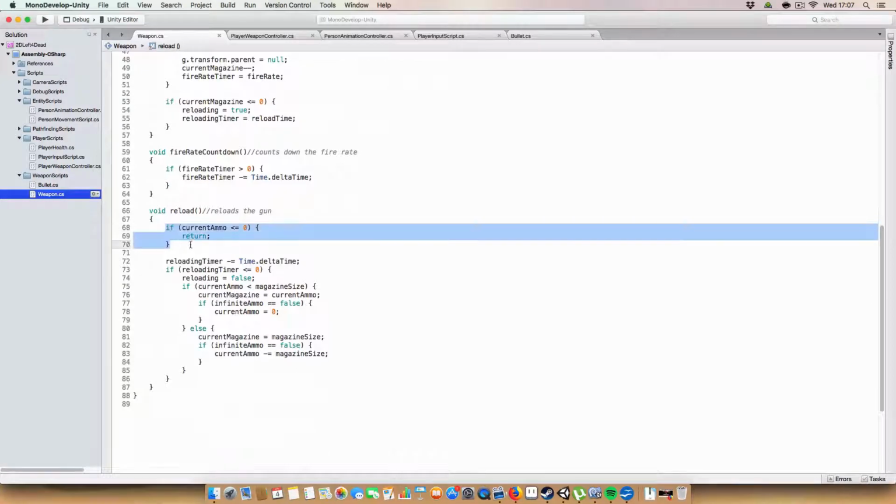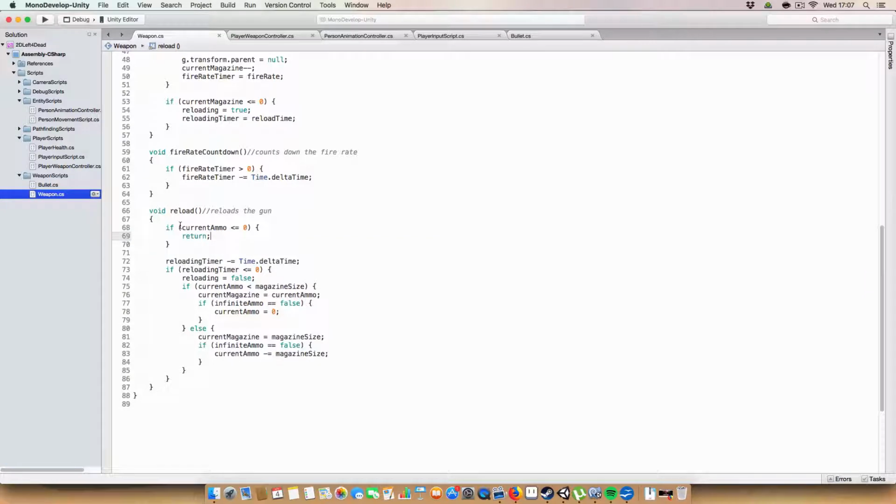So basically, if we check if the current ammo is less than or equal to 0, we just return, because you can't reload if you don't have any ammo. Otherwise, it reduces reload timer, which is by time.delta-time. And if this value is less than or equal to 0, we set reloading to be false, so we're not reloading anymore because we're done with the timer.